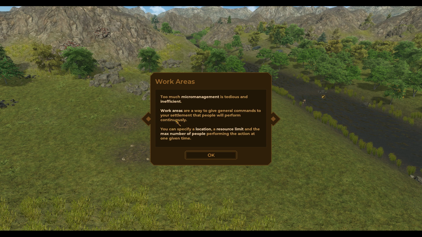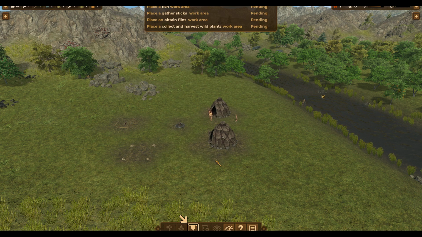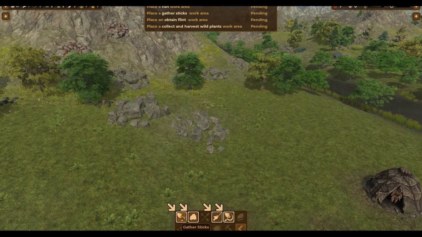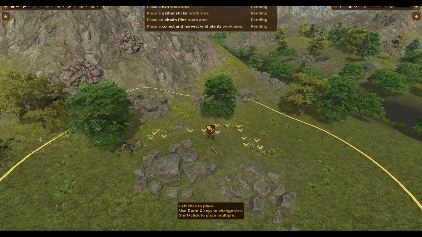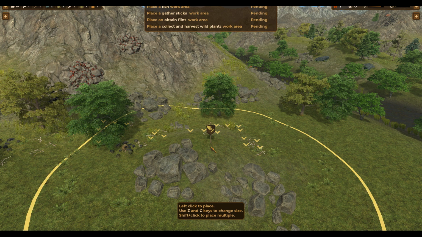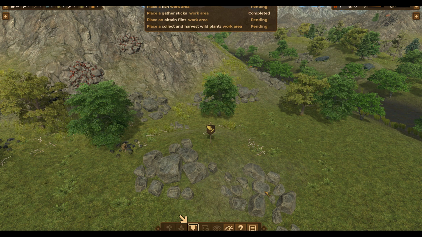Work areas are a way to give people general commands to your settlement that people will perform continuously. You can specify a location, a resource limit, and the max number of people performing the action at any given time. I want you to gather sticks around here. Use Z and C keys to change size. Alright.